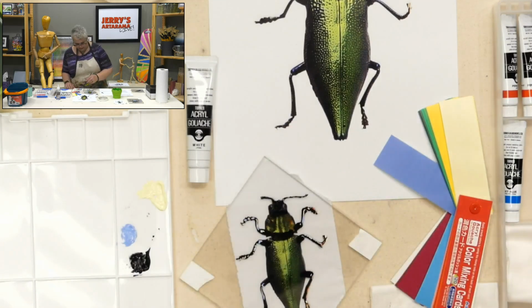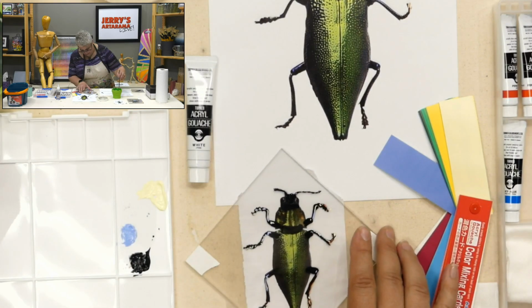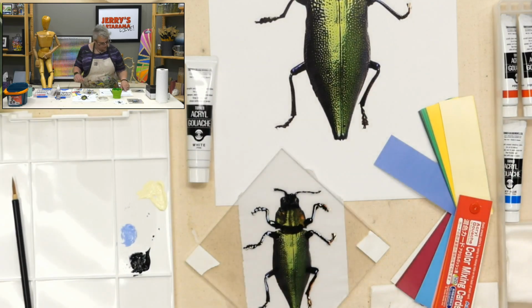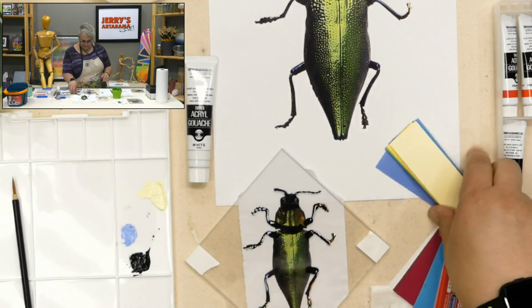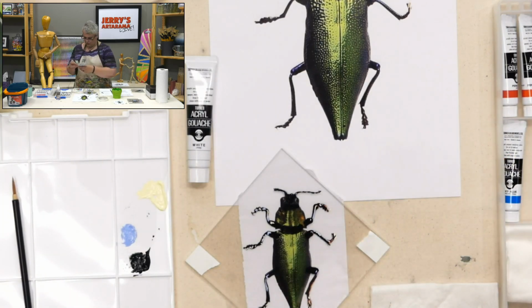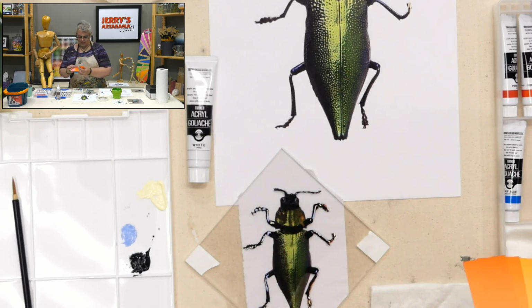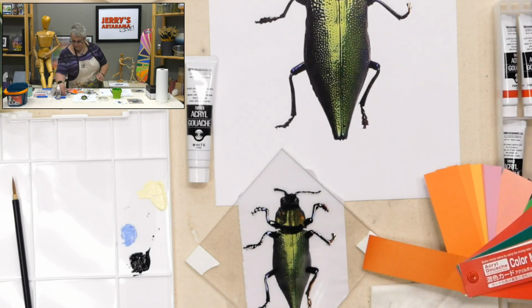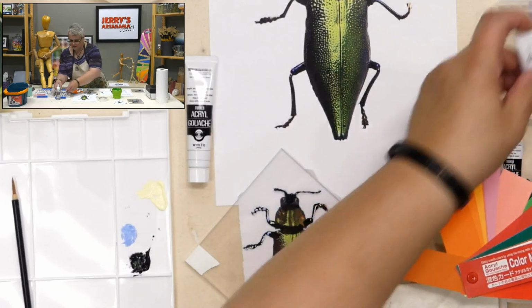So let's take a little of that. Well, we'll wait on the blue. Let's do the orange. The orange is 18. I guess it'd be easier if I did this. I just know which one it is if I see it. Okay. All right. So this is permanent red and permanent lemon. 1 part red to 1 part lemon for this. So red, permanent red, and a lemon.